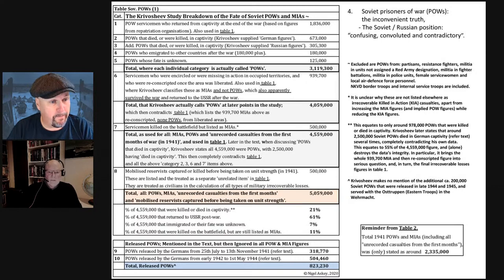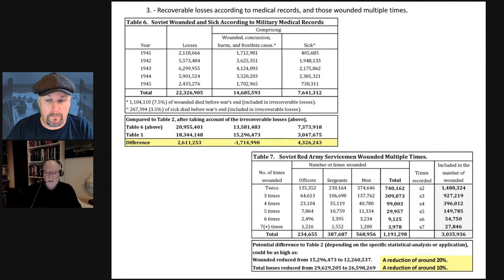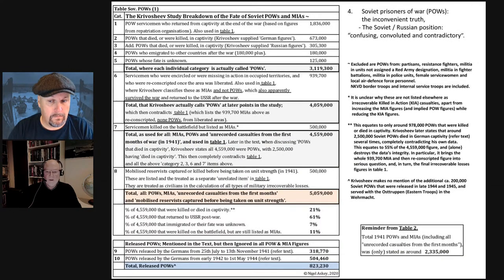Yeah. So basically, we've just been talking about military records and double counting, and before that, we just discussed the NKVD. So today I'm just going to cover 12 slides, everybody will be glad to know. We're going to just focus on POWs.